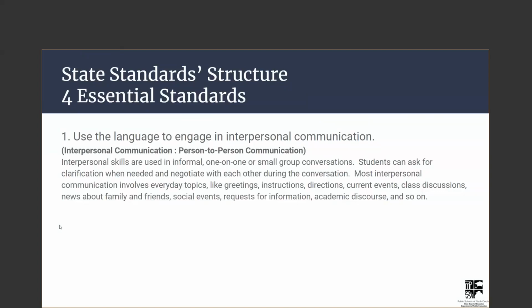Quick reminder on standard number 1, interpersonal communication. It's used in all of our programs with the exception of classical languages, because in classical languages, which are no longer anyone's first language, you don't have everyday topics that people discuss. And so in classical languages, they don't use standard number 1. However, if they want to use it, they're certainly free to. There are people who are traditional classicists who believe that the focus should be reading and things like that in Latin, but there are also others who think that it would be good to have an interpersonal component to classical languages. So it's their decision.